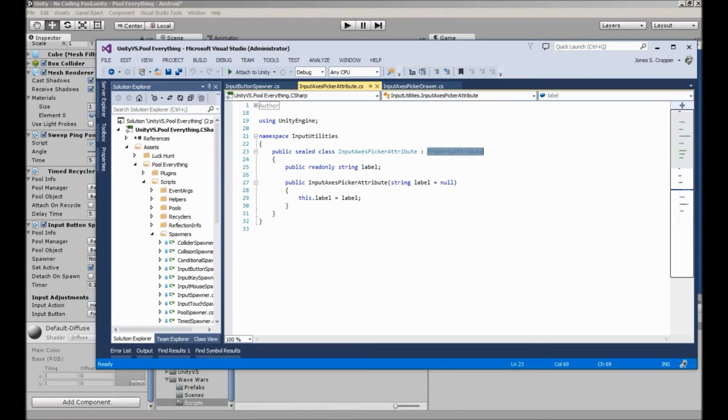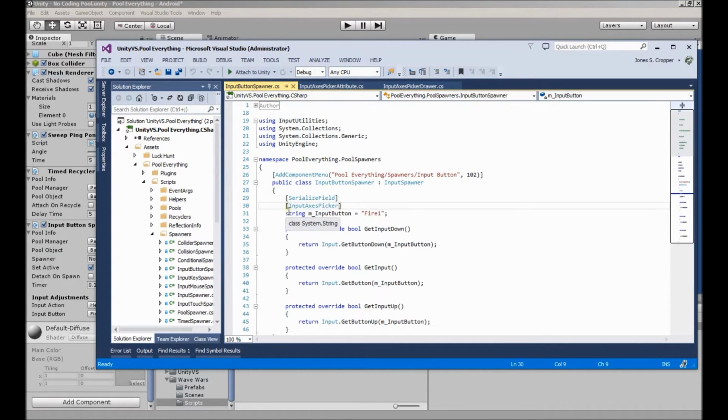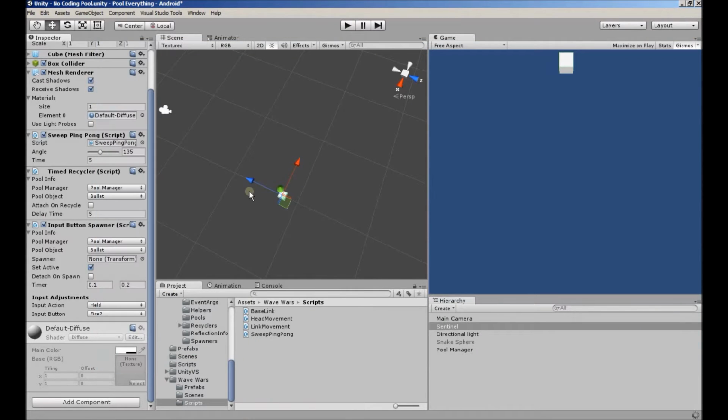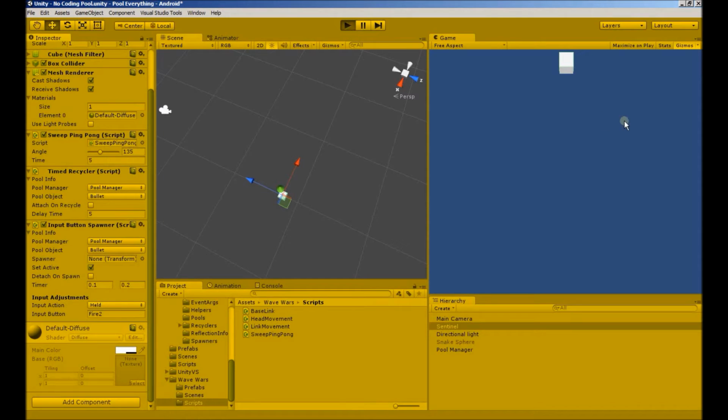So now let's remove the property drawer and see some of the issues that I bumped into while I was developing. And like they say, necessity is the mother of invention. You need something and then you create it. So now we don't have a property drawer. Press fire 1, I can fire. Fire 2, sorry. Fire 1, can fire, same. Let's change it to another key. Submit, let's say.